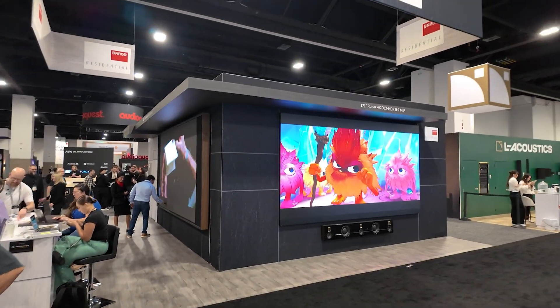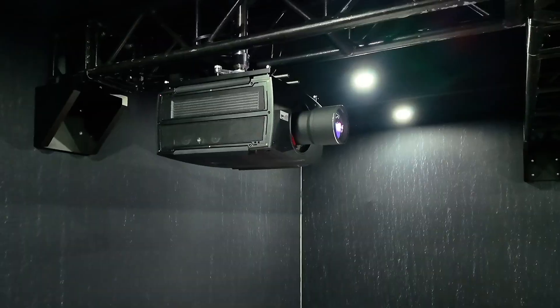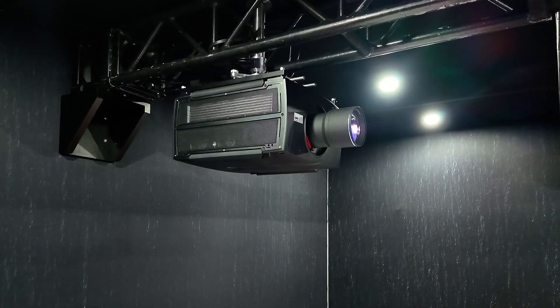Hi, I'm Chris Deutch. I'm with Barco Residential and we're here in Denver at CEDIA 2025 in front of the Heimdall Theater. Barco is showing the Heimdall projector, and it's in fact a family of projectors. We have four key models with 4,500 lumens in either 16x9 or cinemascope, and 6,000 lumens in either 16x9 or cinemascope.